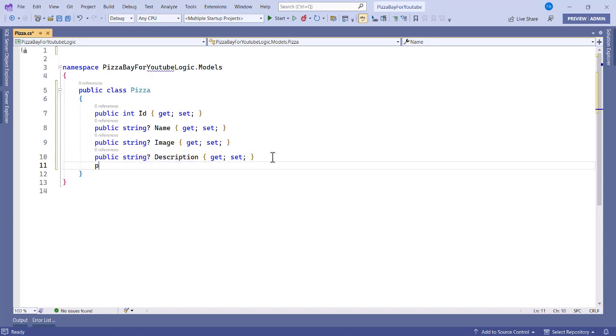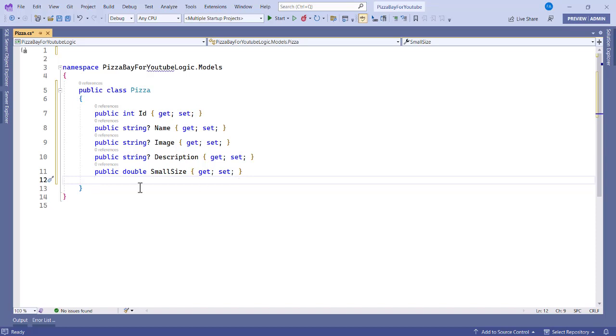We need another one. This time around, double. You know, in pizza we have small size, medium, large, and extra large, right? So small size, so this is going to hold the amount.